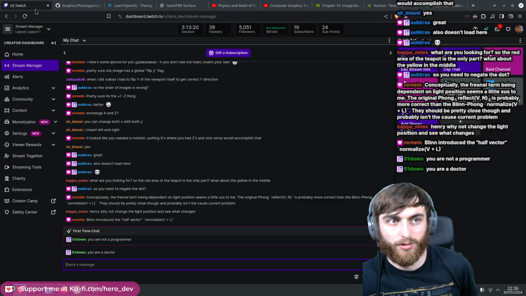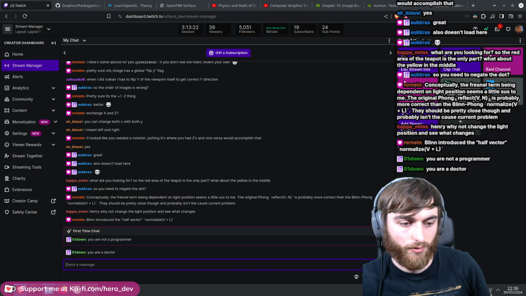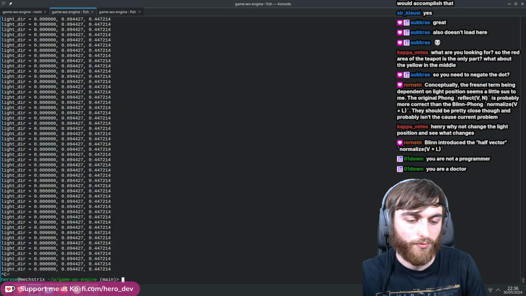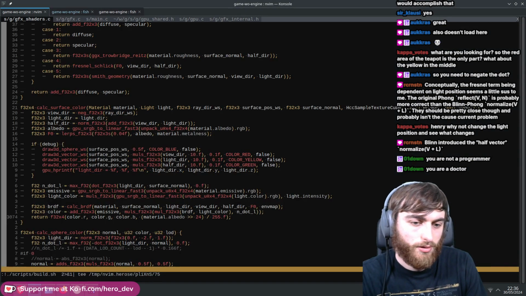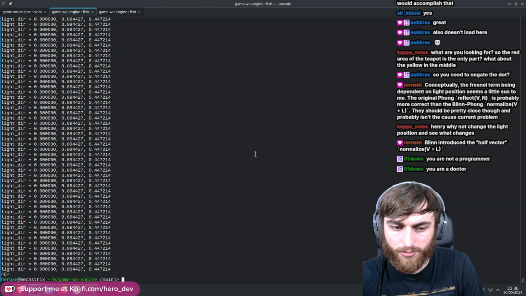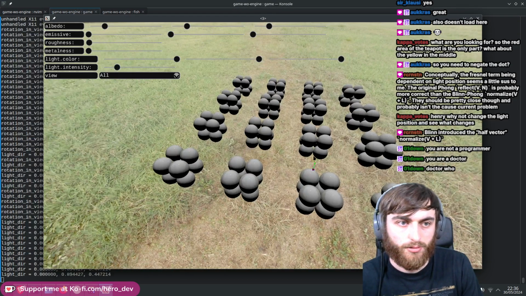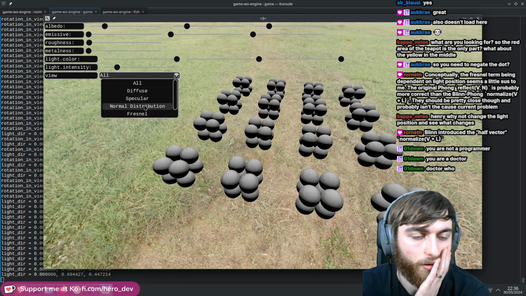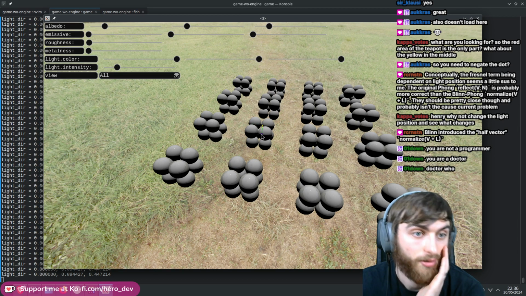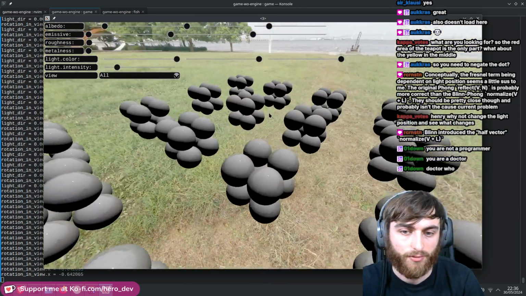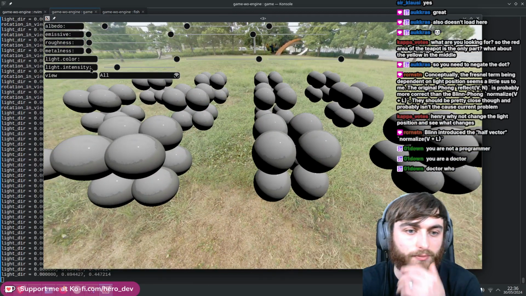Okay, right, I think I'll leave it there. So next time I guess we're gonna continue on fixing these issues. I think we'll start more on the fact that our environment map doesn't change with roughness.